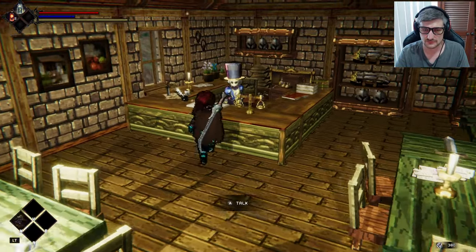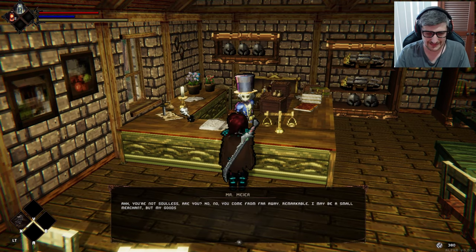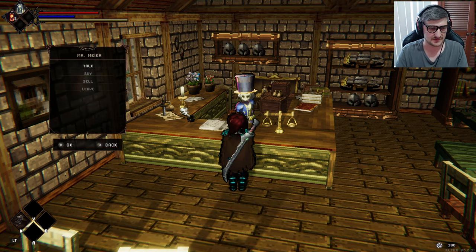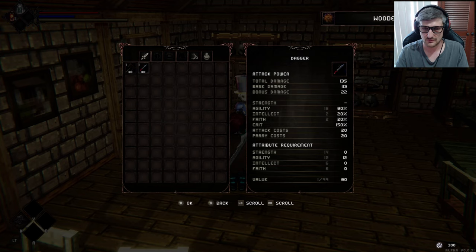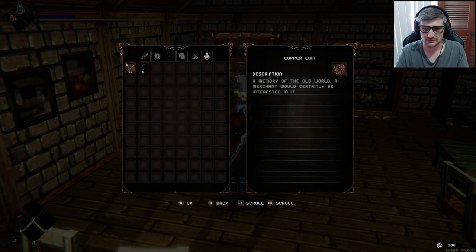Whoa, you look cool. Mr. Mayor. Ah, you're not soulless, are you? No, you come from far away. Remarkable. I may be a small merchant, but my goods have the best quality. Whatever you need, speak it. Buy. War axe, dagger, wooden buckler. We'll buy a wooden buckler from you. And we will sell a copper coin.